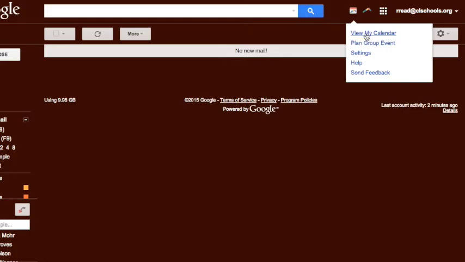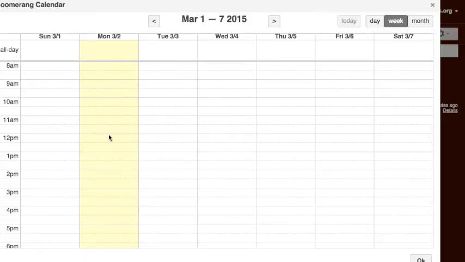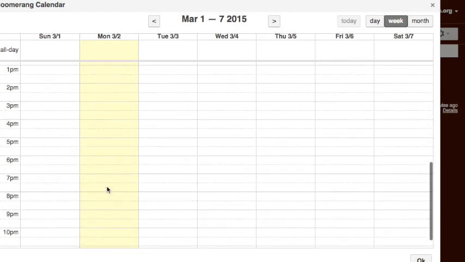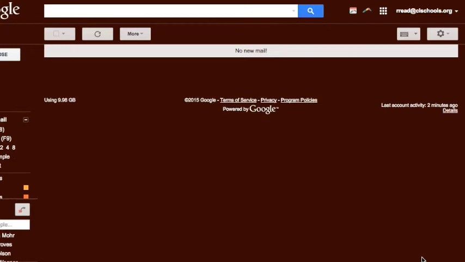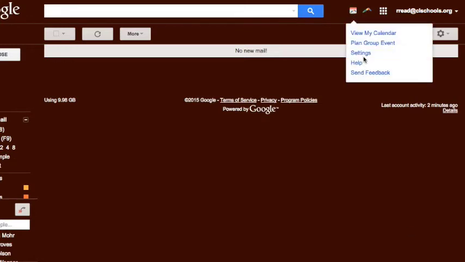What's so great about this is sometimes you have students and teachers who have very busy schedules, extracurriculars, family time, and so forth. With Boomerang for Google Calendar, you can send out an invite for meetings or appointment times, up to 5 choices, to different users. Once they do this, they see all their various times.